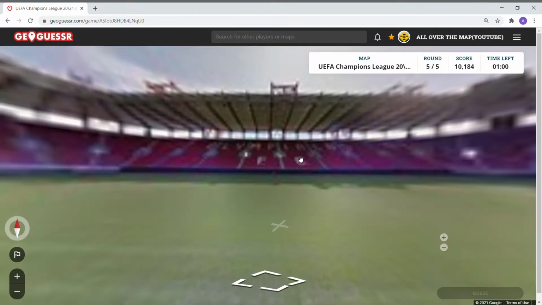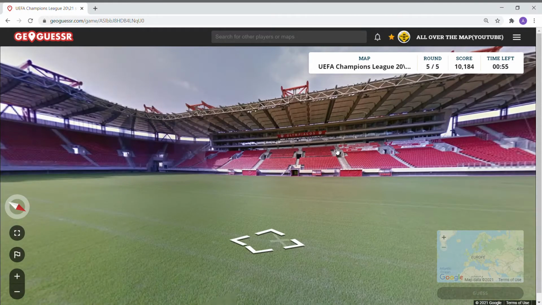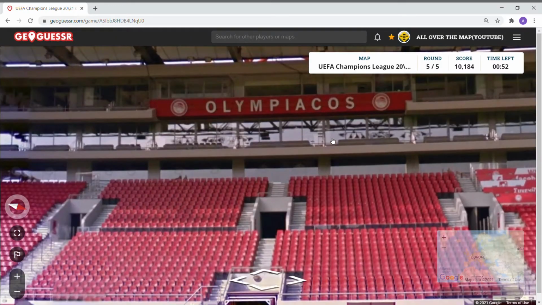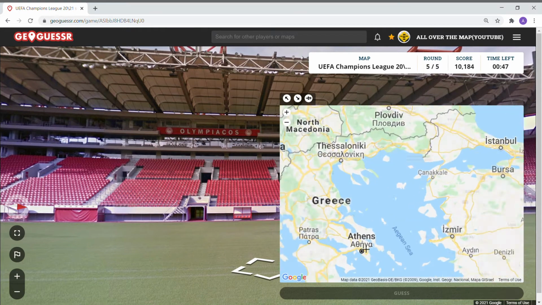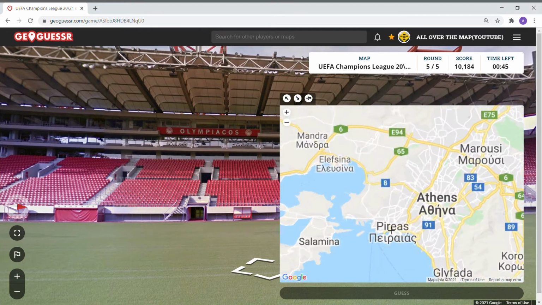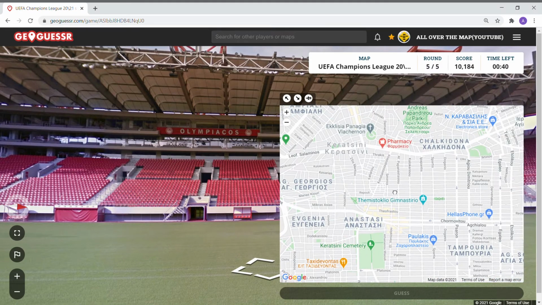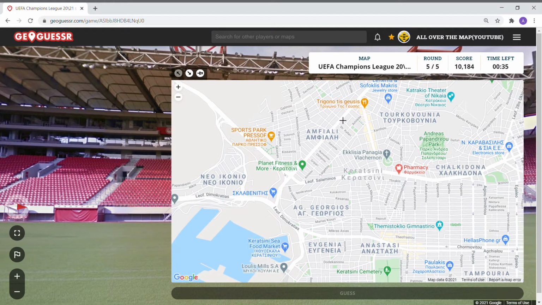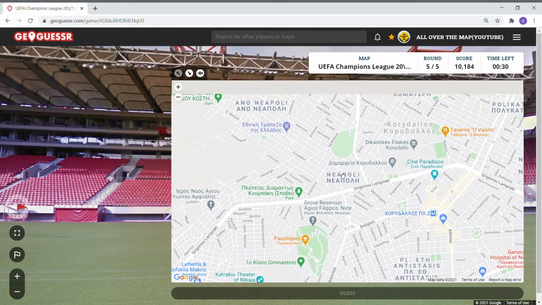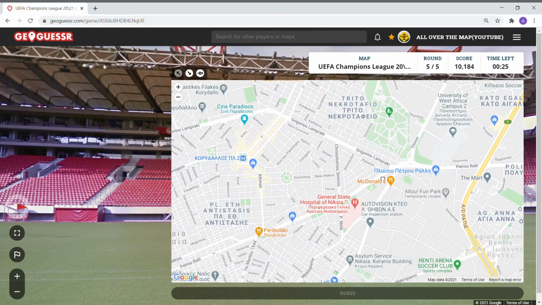But I move on. Okay, Olympiacos. I think this is in Athens. Yes, it is. It's in Athens, Olympiacos. But I think it's to the south east in Karaiskakis, the cemetery. Planet Fitness. Wow. Planet Fitness I see all over around the world. That's interesting. Is there a Planet Fitness in your part of the world? And is there a KFC? That's the question of this game. I'll ask you.